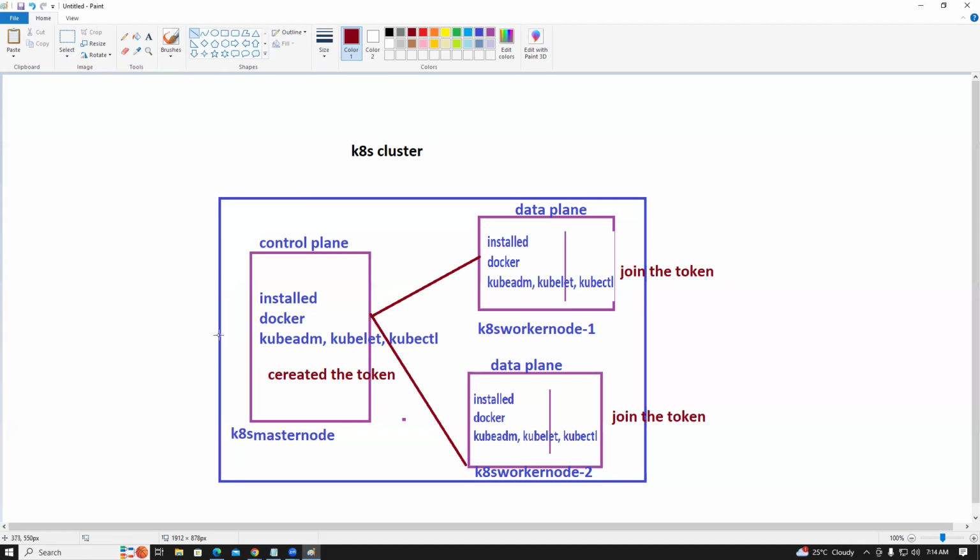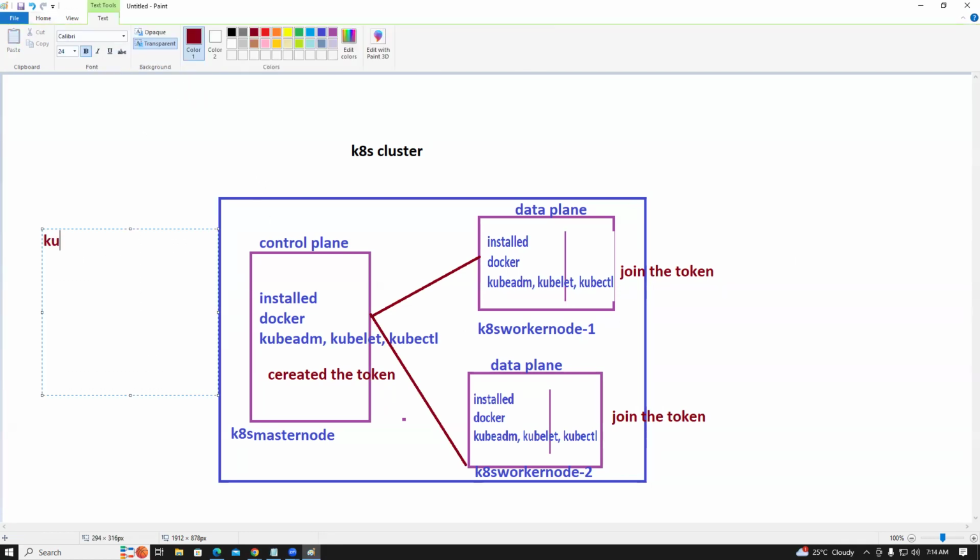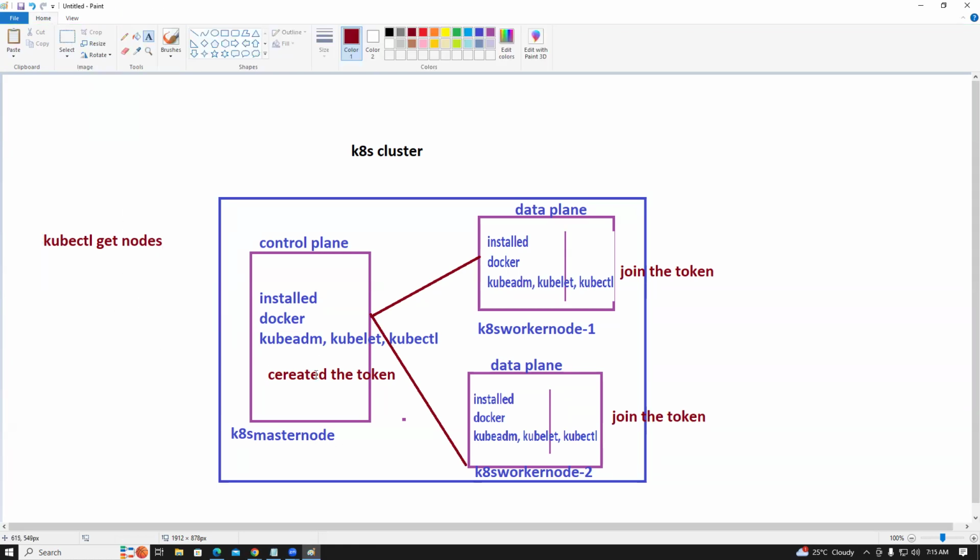Guys, understood? Whenever you execute the command kubectl get nodes, it will display the nodes, because they have joined.